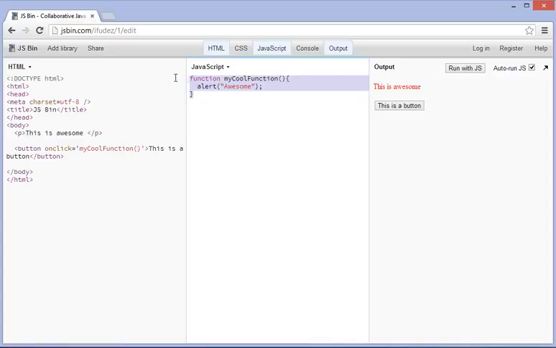And we can have 1 function, we can have 10 functions, we can have 100 functions, we can have 100 buttons with 100 functions if we really wanted to, all with different names, all right? And so that's essentially what a function is. It's just a block of code that does something, and that's pretty much all we need to know for this tutorial.